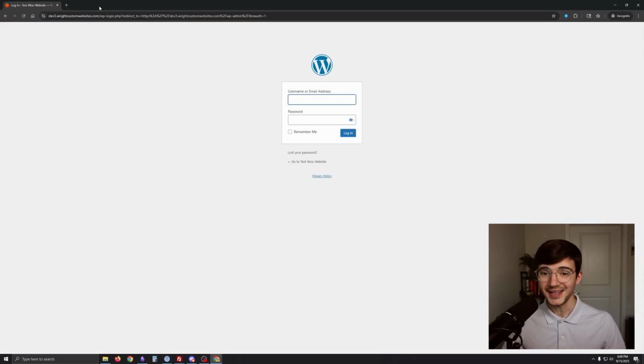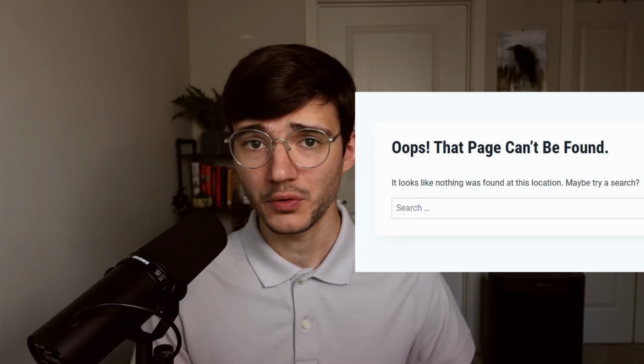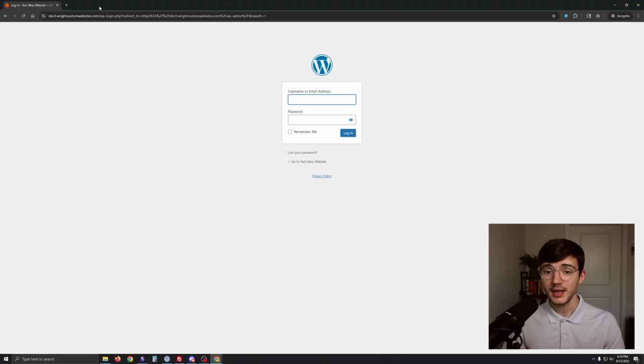And what you should see is this screen that pops up, which is the default WordPress user login screen. So this is where you go to log into your website if you have an account. And if you don't see this screen, if you get maybe some kind of 404 error, then that means you need to contact the person who created your website or maybe your web host to figure out where your WordPress login menu is, because this can be changed, but by default it is WP-admin. So once you're here, you just need to log in and enter your credentials, and then you'll be into the WordPress backend.